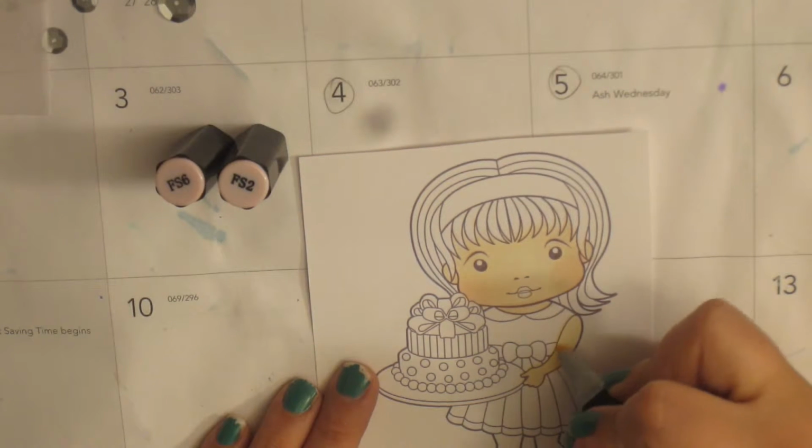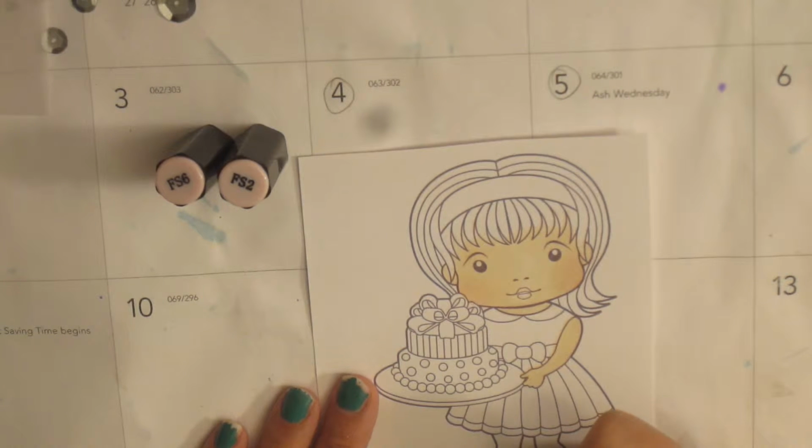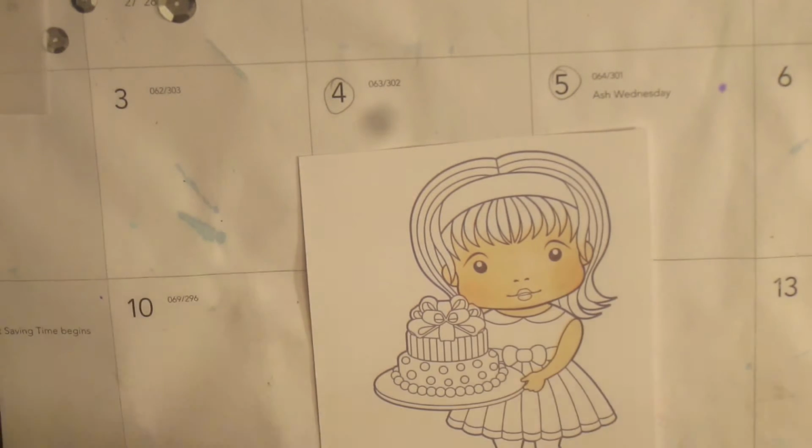Now, I go ahead and do 2 layers of color on all the skin tone, because when I come back in and blend out the blush, it deepens the face tone a little bit. So I match everything up. Alright, and then I'm done with my flesh tones, so I'm going to put those away.